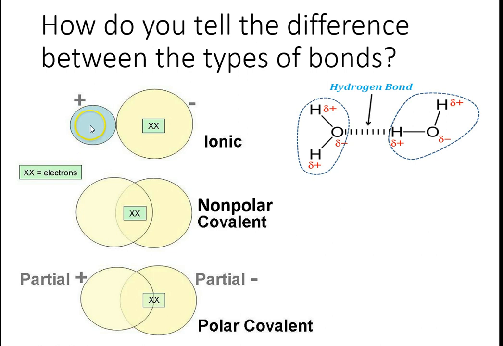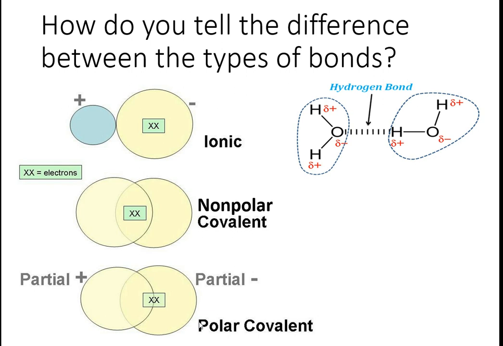Atom A in this pair loses an electron, and because it's losing one of those negative charges, it becomes unbalanced in its charge and more positive. That positive charge and that negative charge are going to be attracted to each other, and that is what causes the ionic bond. It's kind of like in moving those electrons, we turn those atoms into magnets, and now they want to stick together. Now, the other type of bond that we talked about is a covalent bond, and in a covalent bond, electrons are being shared.